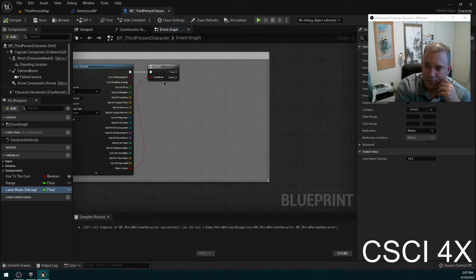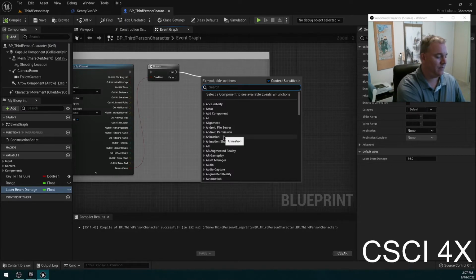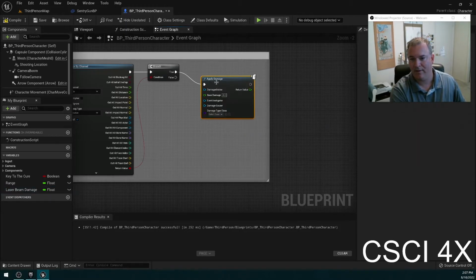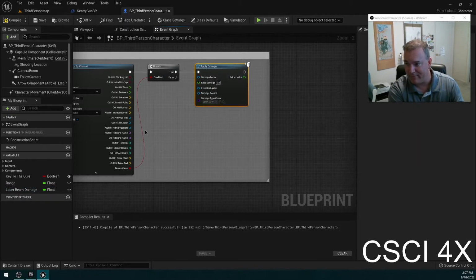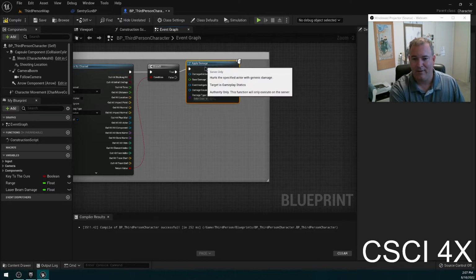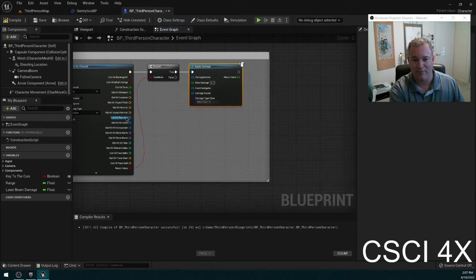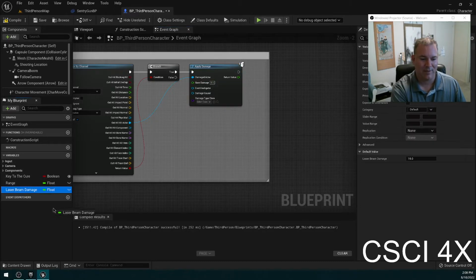And so how do we do damage? Well, as it turns out, there is something called apply damage. We've looked at the other half before when we made that target dummy. This is how you apply damage. Who do we damage? The person we hit. Output hit actor. So that person is going to take damage. How much damage? Take laser beam damage and drag it on top of that pin there. And now our laser beam is going to do 15 damage to whichever person we hit.